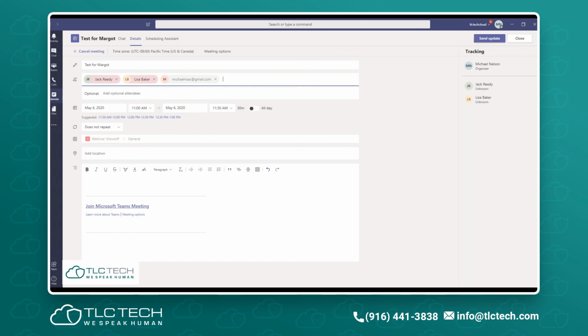Ashley has a question. Do you have to always include attendees for it to show up on the Teams calendar and for it to be accessible to the whole team? Okay, so that one actually, Ashley, I may push until session 3 on the tips and tricks, but quick and dirty, if you want it to show up on their calendar in Outlook, you need to invite them.